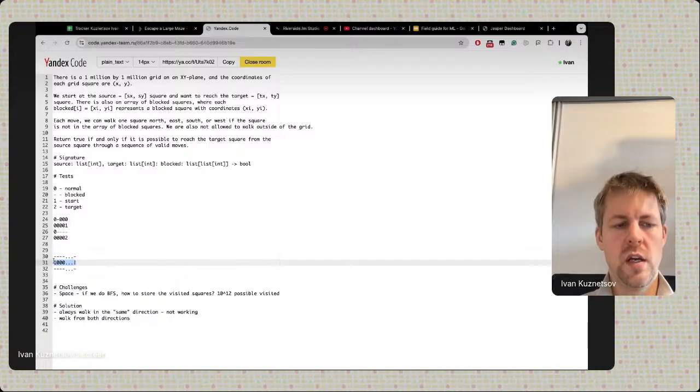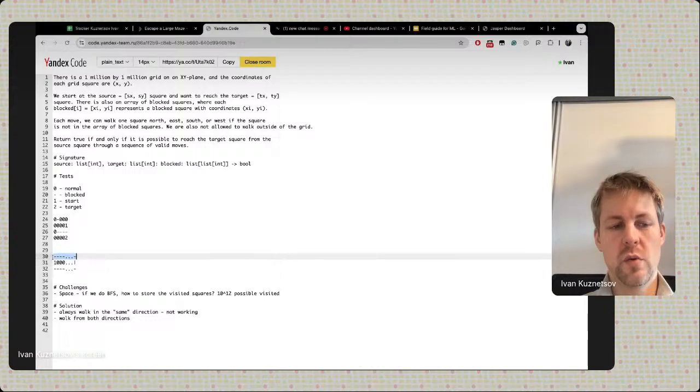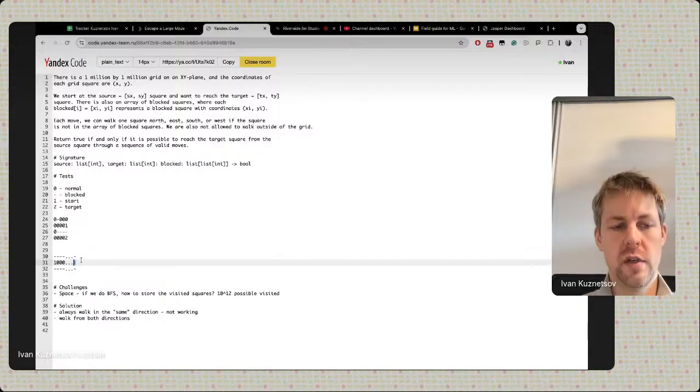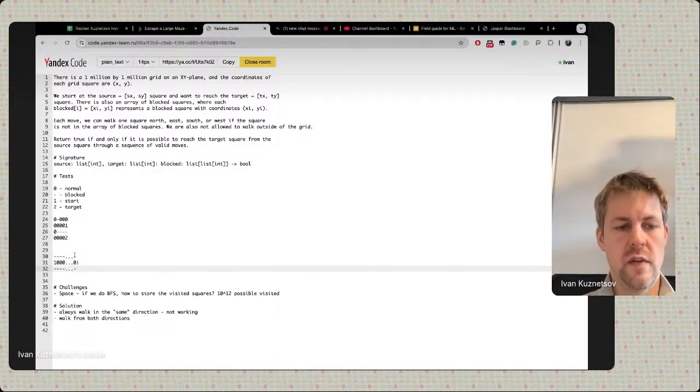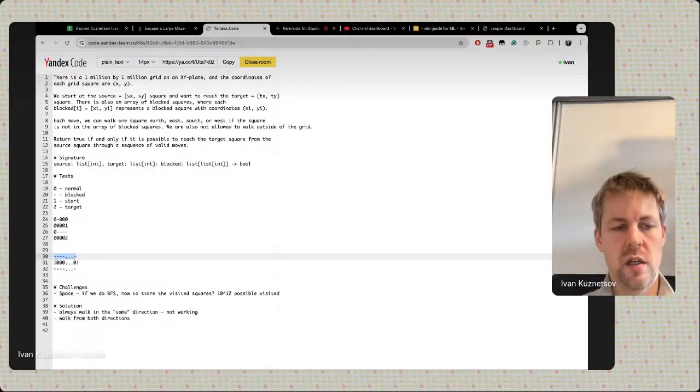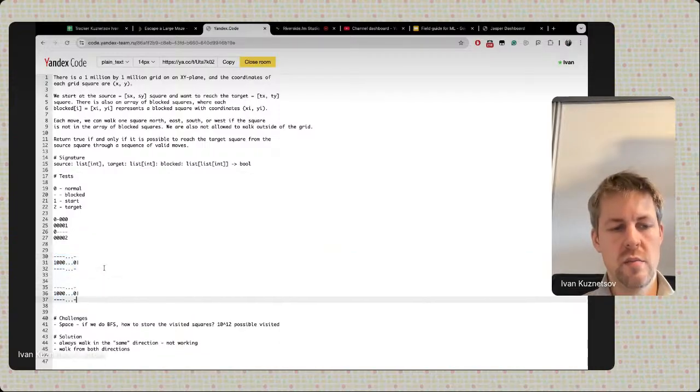Actually, here we can have 99 and here we can have 99 and here we can have 1, right? Okay, maybe like this. So 0, that would still be a blocker. So if there are 99 cells, oh yeah, we can also start in the corner, right? So then it means that we can make at most 200 steps.